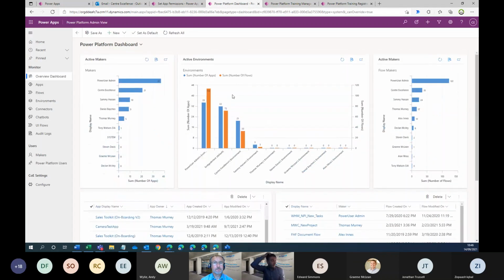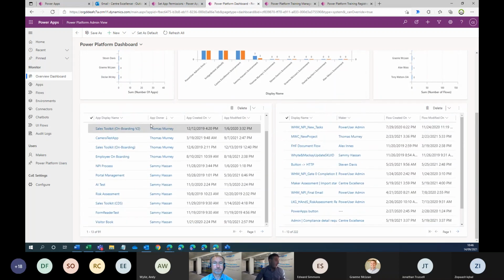This next tool is one of the dashboards that's come out, and this is like a model-driven application. So again, this is just giving you an overview of which application makers we have, which ones are the most active ones. So you can see the service account that we have, which is Power User Admin. That's the most common one, and then it's broken down into the different makers. Again, we've got it broken down into different environments, and then at the bottom we have all the different applications here and who the app owners are as well.